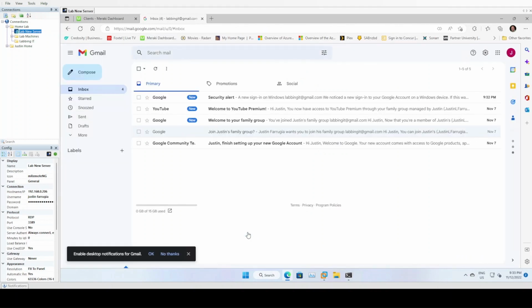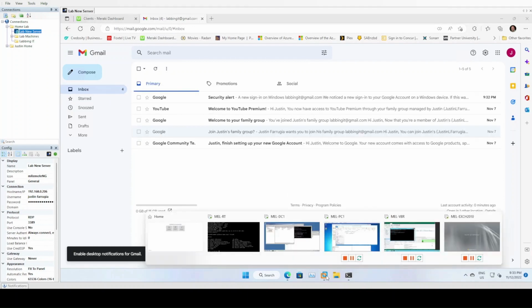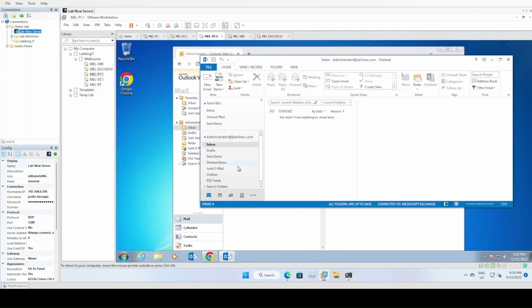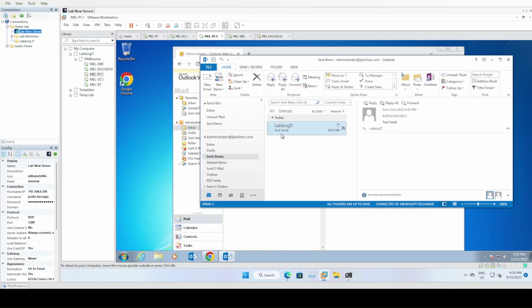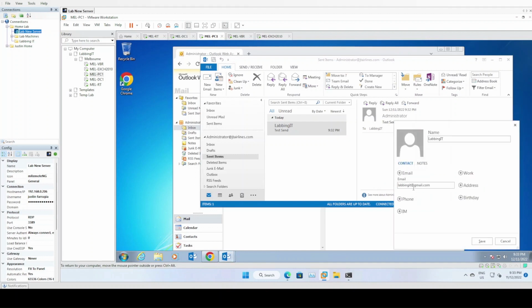Now, mail out might technically work. Can't see anything just now. Did I actually send that in? Sure, it's gone at gmail.com.